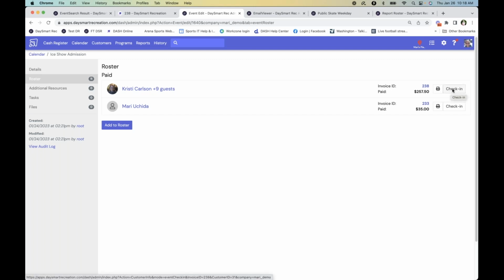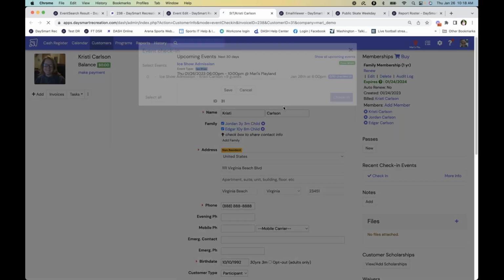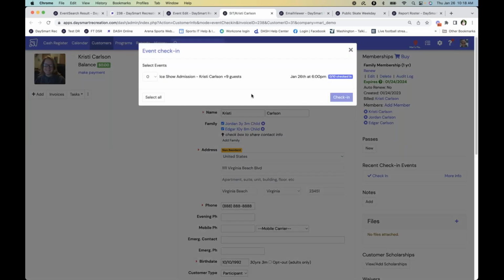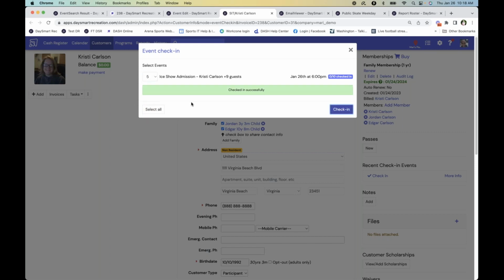So if I go to check in, a little modal will appear and it'll say, okay, how many people are checking in with you? Because I might not have 10 people that fit in my car because I don't have a bus, but I will have, let's say, 5 people that are checking in right now at this moment, and I could check them in. So that's the cool thing with the quick tickets.